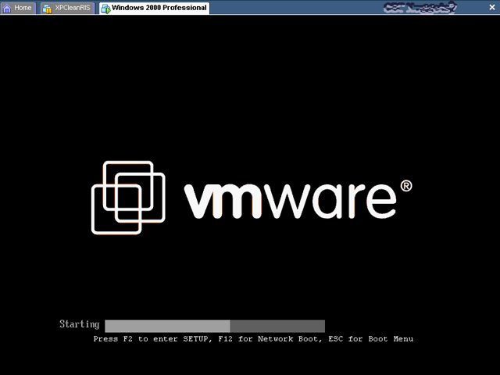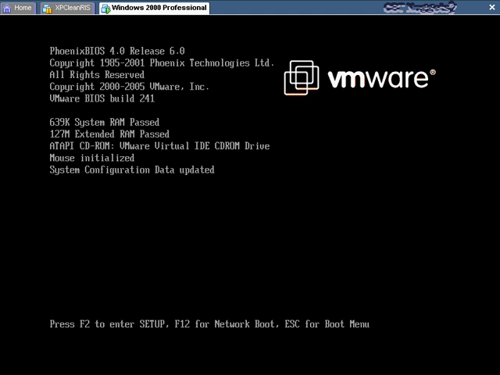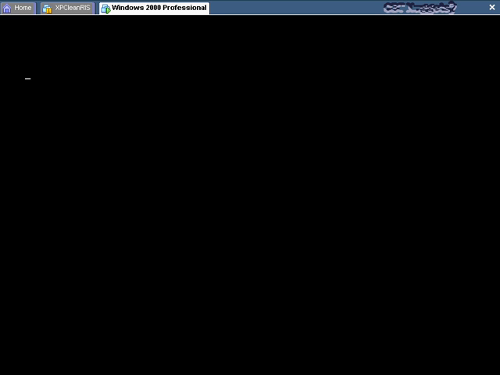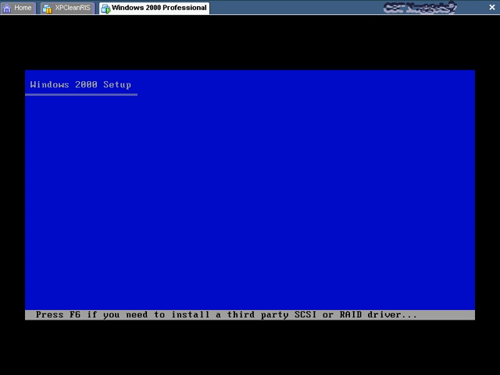except that now when I boot it up, I'm going to boot from the Windows 2000 CD-ROM. Okay, so I'm going to press Escape to go to a boot menu here. Your BIOS may be different than this, but this is the way a lot of them work. And now I've selected the CD-ROM to boot from. Once I get to that, it's going to say press any key to boot from that CD, which I select.